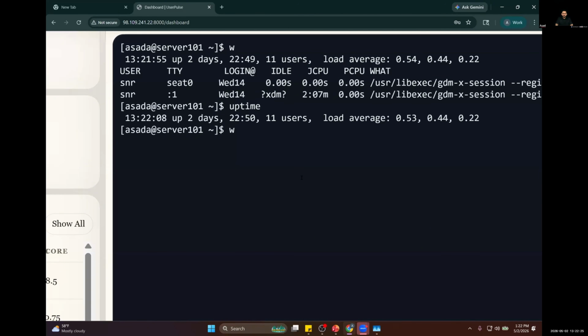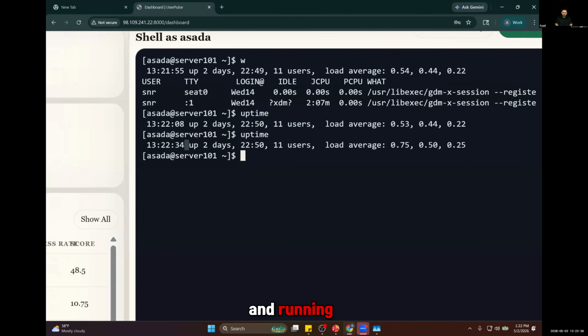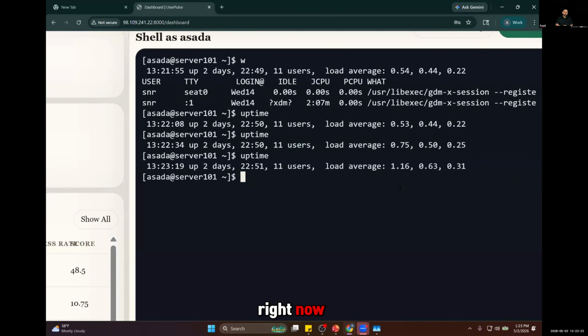Okay. So now let's take a look at this. You guys are on the Linux terminal. Type your first command, uptime. And uptime will show you how long the server has been up and running. The time right now is 1:22. The server has been up and running for 2 days. And there are 11 users, and this is the load on the server. By the way, you guys are starting with a solid system administration command, which is uptime. Any Linux system engineer, when they log into a Linux server, this is the first command they run, uptime. Okay? To see how many users are logged into the server. How come I got only 11 users logged in right now?